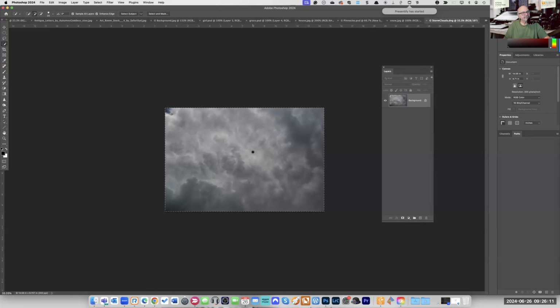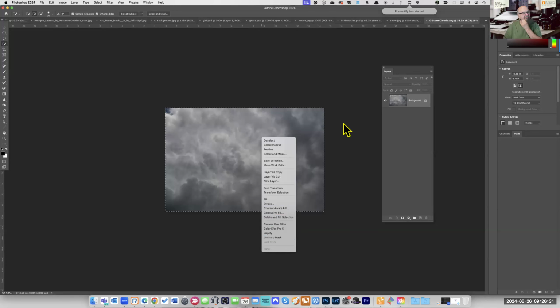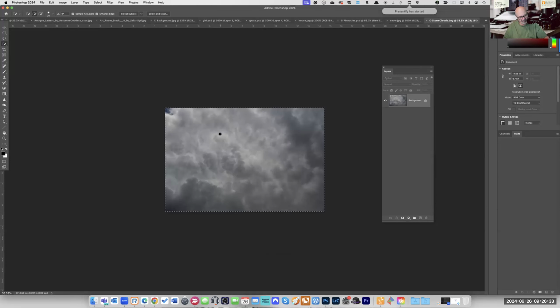Now, there are a lot of ways that we can drag this picture in or copy it, but I'm just going to use the copy command today. So I'm just going to right click on this selection. Now notice there's a lot of different things we can do here. And I notice they have moved that selection tool away. That's okay. I'm going to hold the Command or Control key down and hit the letter C for copy. Command or Control C.